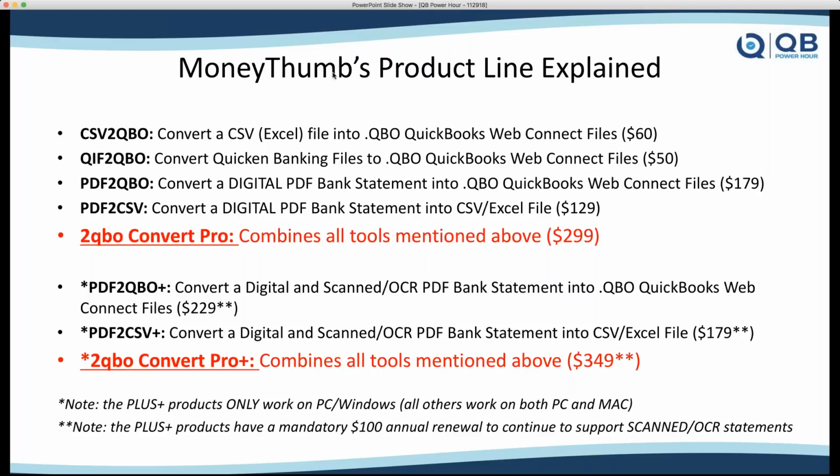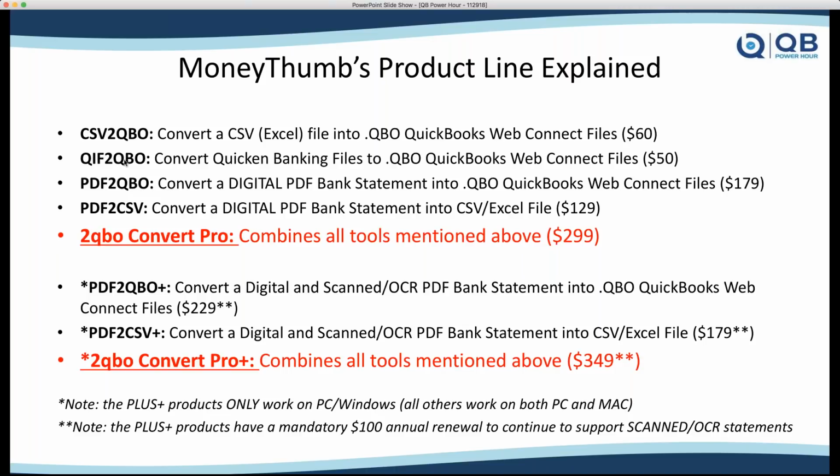Okay. So if you go to the MoneyThumb website, you're going to see a whole bunch of options in their lineup. The most important one to point out is the $60 program, which is CSV to QBO. Great software. Again, if you're not dealing with PDF files and you have the CSV files, that's a must. Every single accountant in QuickBooks Desktop or QuickBooks Online wanting to increase their data flow into QuickBooks should own at least that one, because that one contains the capacity to go from Excel into QuickBooks Online, desktop or online, on the bank feeds.